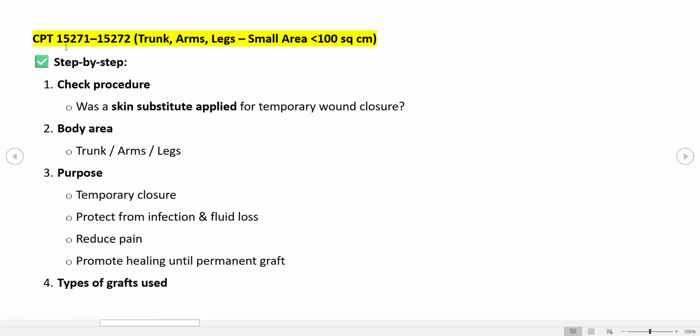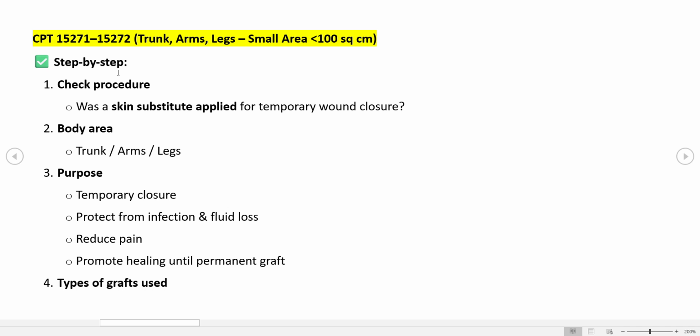Next, we have CPT codes 15271 and 15272 for the trunk, arms, and legs. For these CPTs, you need to code only for the small area that is less than 100 square centimeters. Up to 99 square centimeters you can use 15271 and 15272.